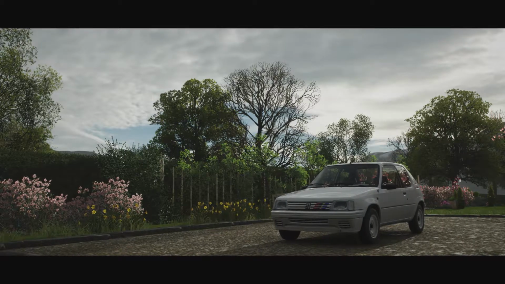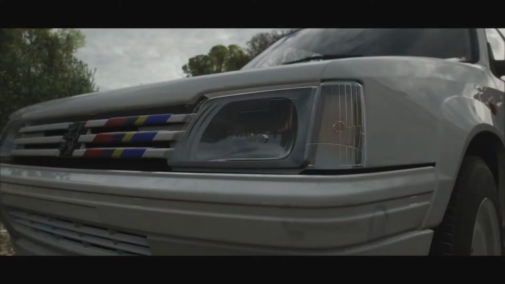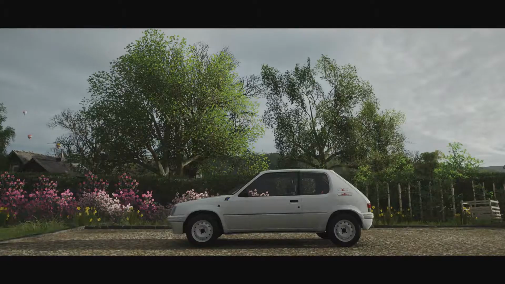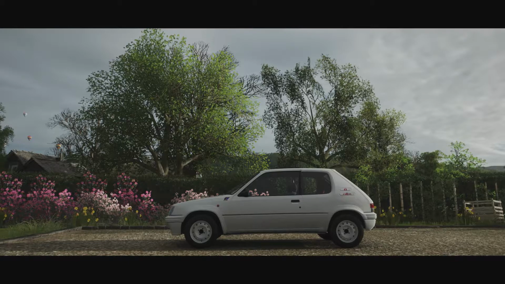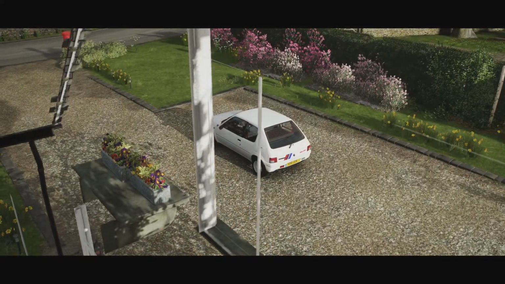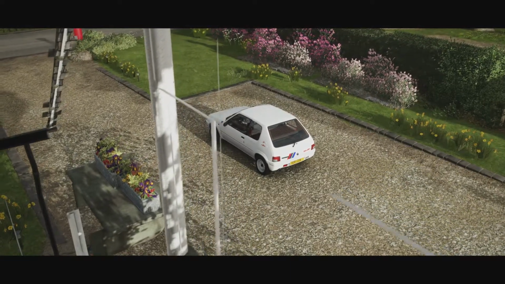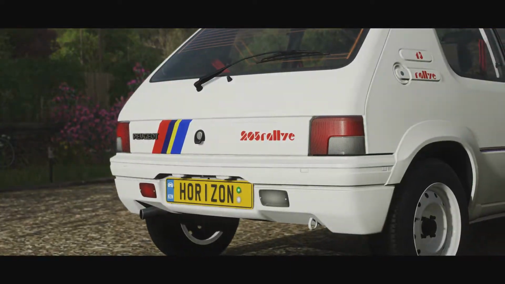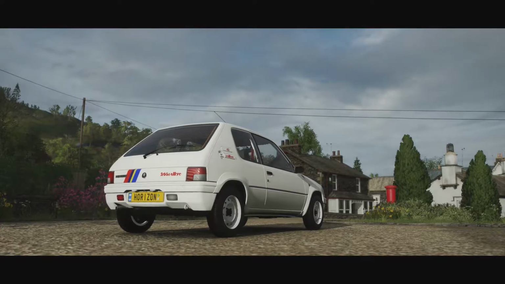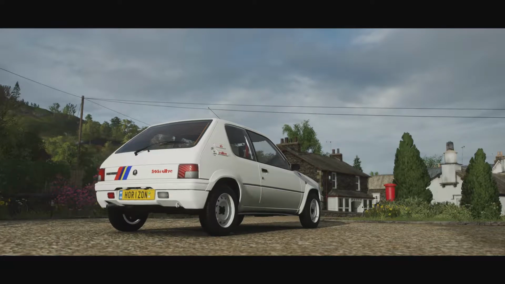Welcome everybody to Forza Horizon 4, and today we're taking a look at the 1991 Peugeot 205 Rallye. Now this is a variant of the 205 which was produced between 1983 and 1998, with 5.3 million being built, with this version being produced between 1988 and 1992, with more than 30,000 being made, despite Peugeot's initial estimates that they'd only sell around 5,000.